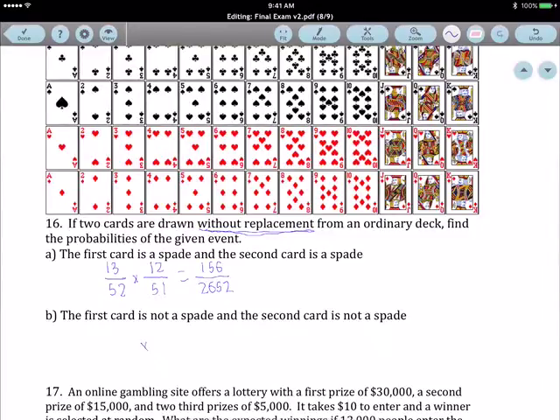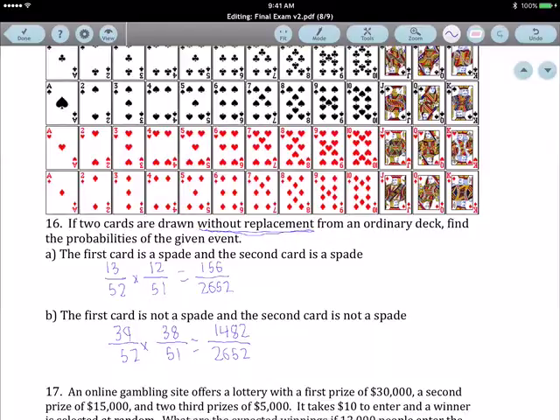So now part B, it says, find the probability the first card is not a spade and the second card is not a spade. How many of those cards are not spades? If there's 13 that are spades out of 52, how many of them are not spades? Right. 39. Correct. So we have 39 out of 52. And then what about the second one? What would it be? Right. Again, we subtract 1 from each and we get 38 out of 51. So it's 2652 on the bottom again, and 39 times 38. Right, 1,482. And again, leave them like this.